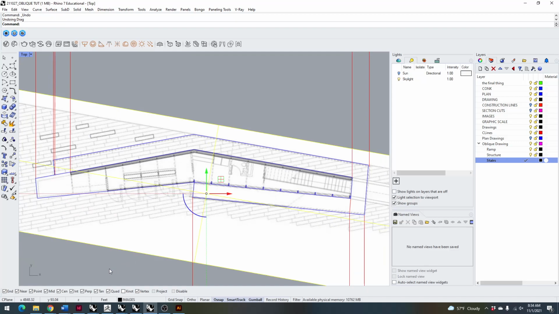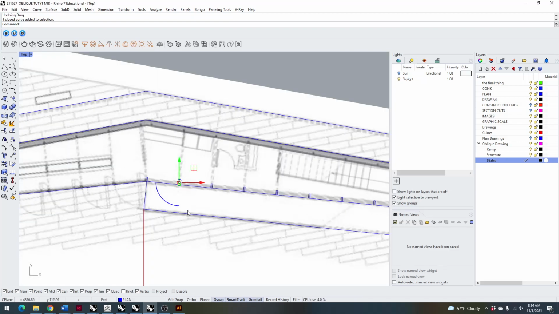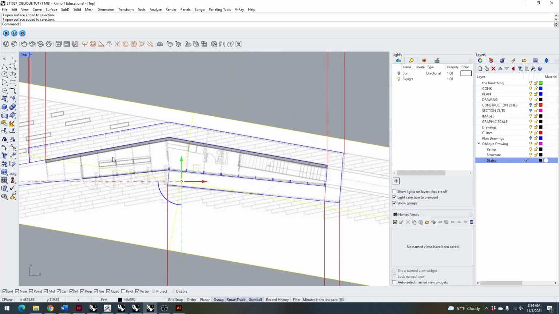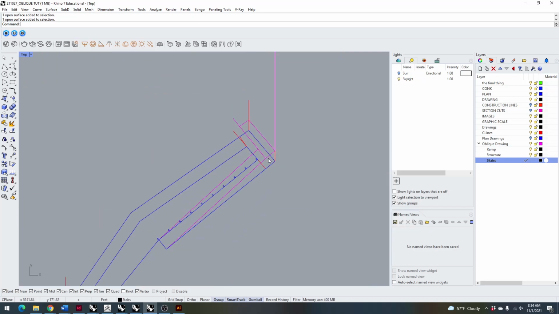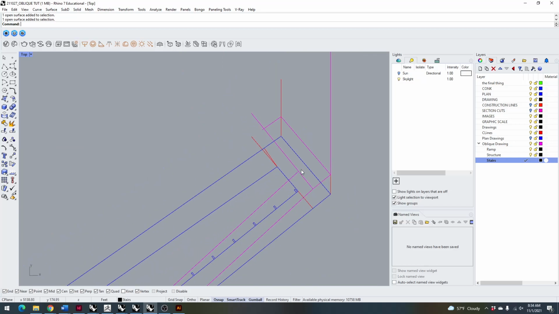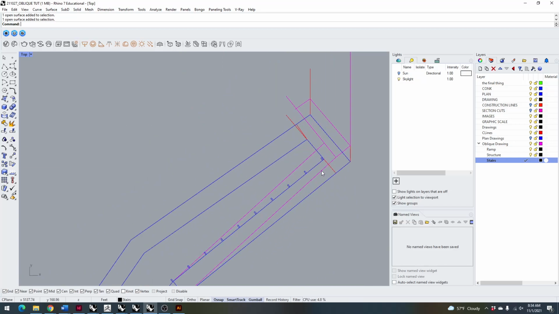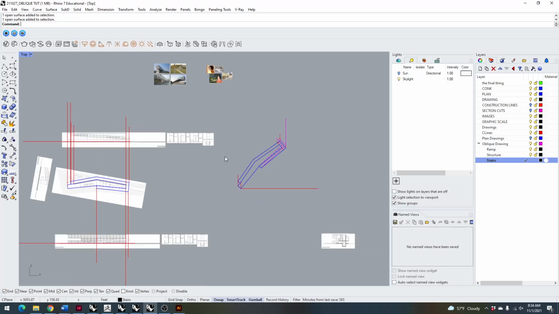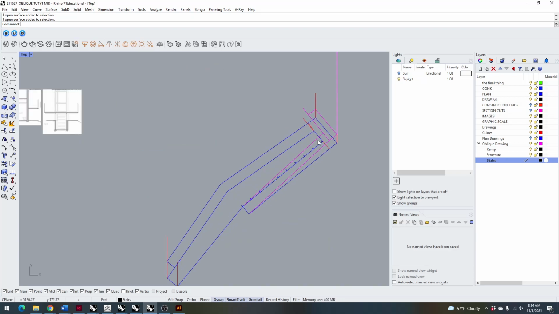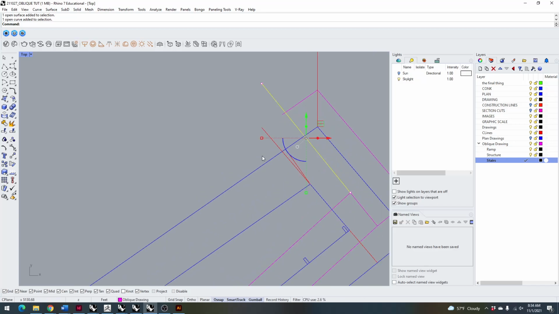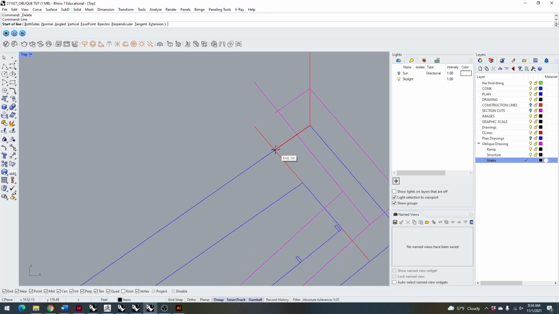So these would be structure, this is our ramp, and then we can see our stairs here that occur on the inside. But I'm not going to totally draw all of those things. I'll continue drawing our ramp and a little bit of structure for now, and then I'll transition to the next step of the project. So now that we've got a bit of this ramp, let's trim away certain of these.